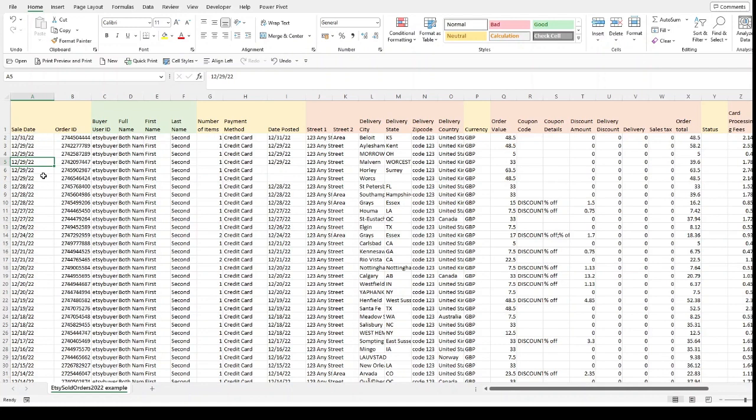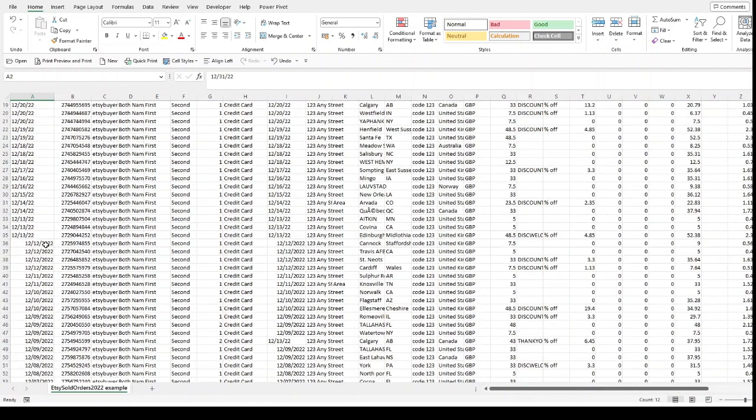And because that's not what it sees, it doesn't know what to do with these dates. It just can't recognise them as dates, because effectively what it's trying to do is look for the 12th day of the 31st month, which obviously doesn't exist. So because of that, it thinks it's just text. And if you highlight all of those, you can see down here it's just counting how many cells in. Whereas here, it can tell that those are dates, and so it adds them up because it recognises them as numbers.